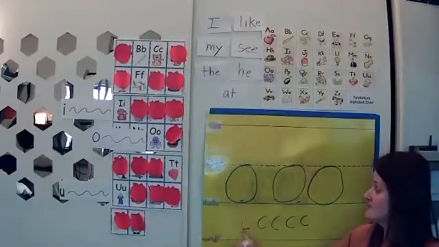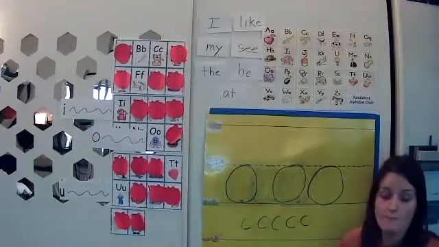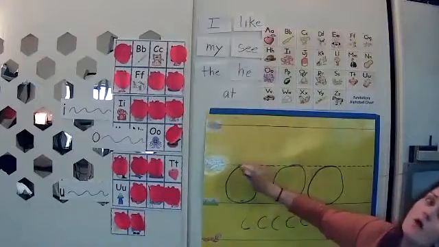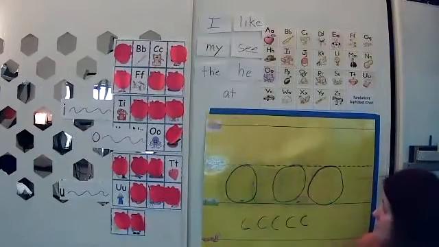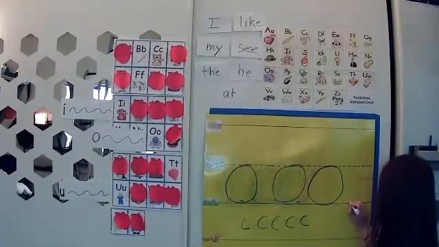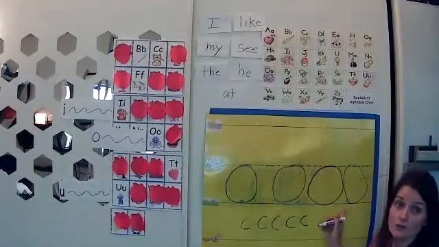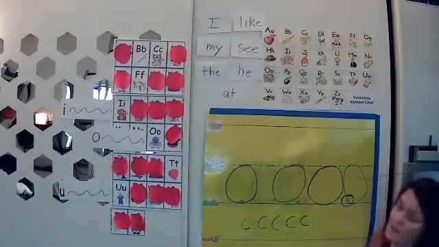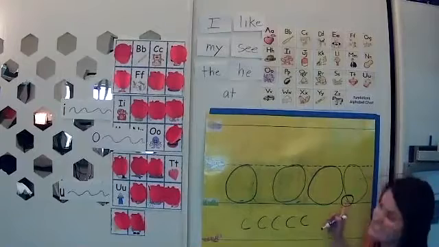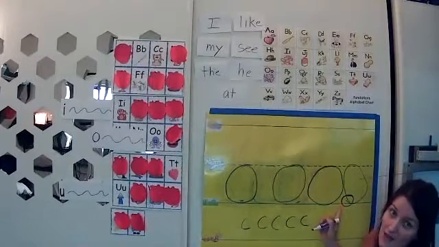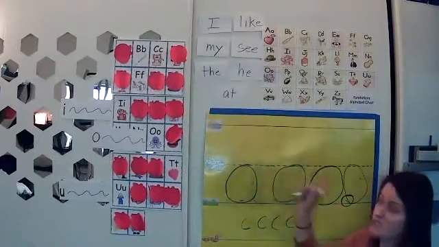All right, so that's the letter C and the letter O. Make sure you are always starting at the top. If you write an O and it looks like this, I can tell you started at the bottom because I can see you. Maybe you can't see it so well up there, but I can see where you started. I can tell. So make sure, always starting at the top.